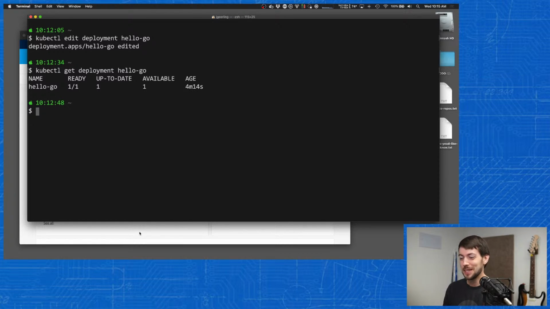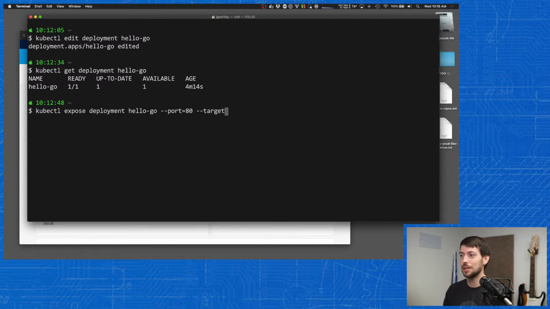So anyway, we're going to expose this application using kubectl expose, and I'll get into how this works in just a second. So I'm going to expose this deployment that we created, hello go, and we're going to expose it on port 80, although we won't access it on port 80 on the cluster itself because we're going to use a node port, which I'll talk about in a second.